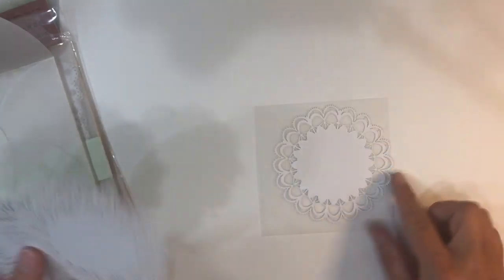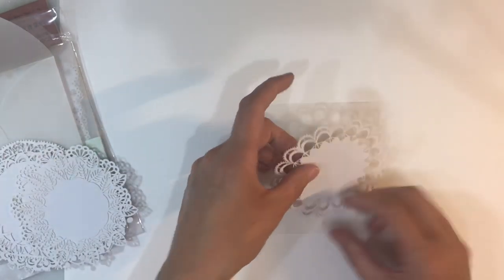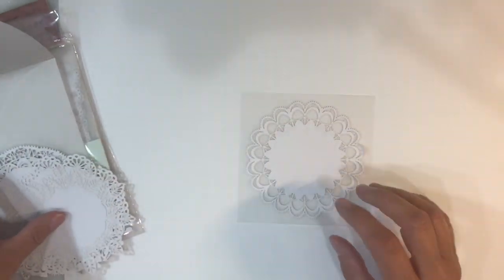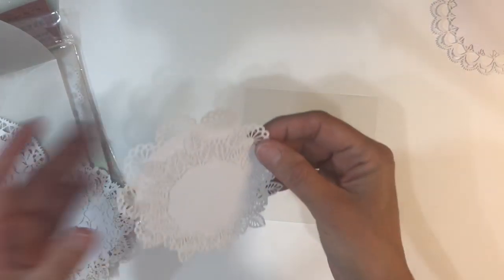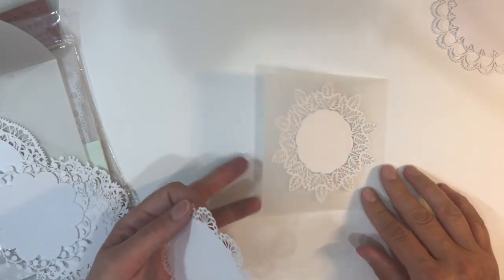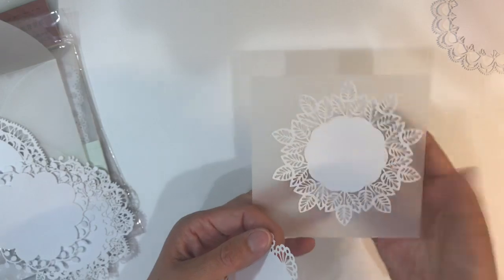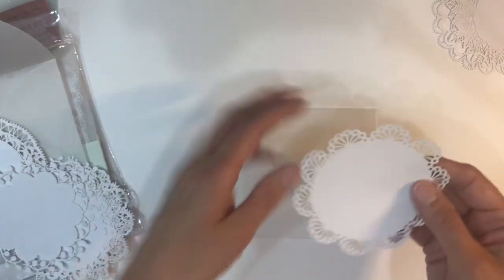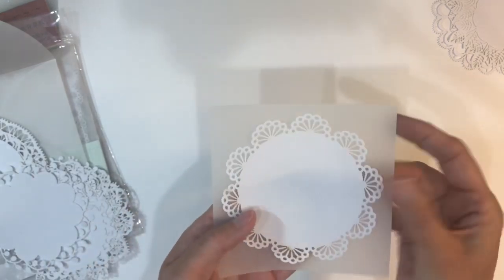You get 10 different designs, and they're cut on this gorgeous gridded thin paper. It's just beautiful, but I think $6.49 is just too expensive for 10 of these. There's just no way that I would spend that amount of money, as beautiful as they are. I can see me layering these in collage. I think they're gorgeous, just too expensive for me.